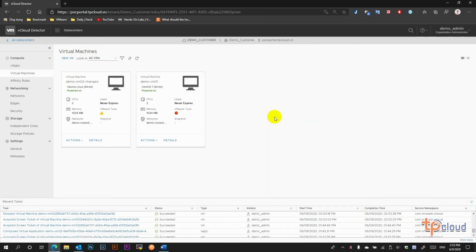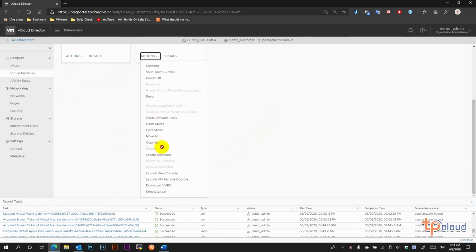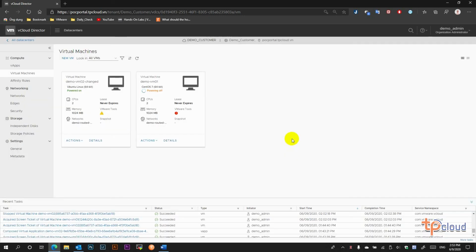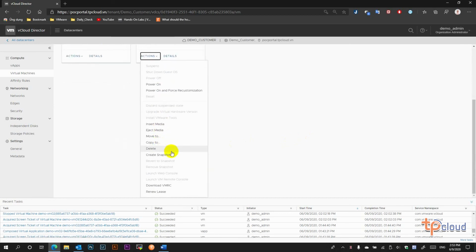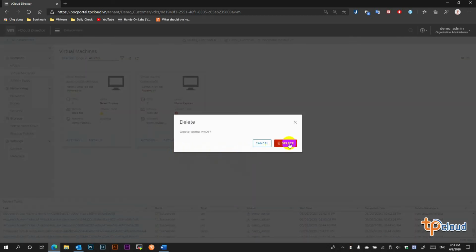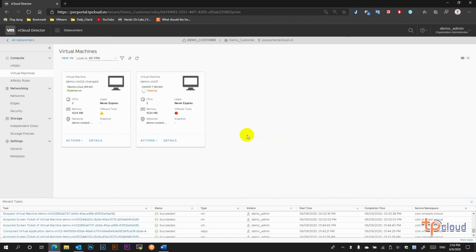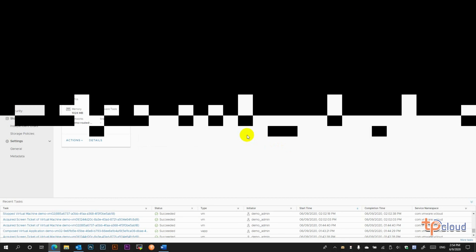Finally, I will show you how to delete a VM when you don't want to use it. To delete the VM, you first must power off the VM. Then, just click delete and all of the VM files will be deleted from disk. Through these short videos, you can create, edit, manage snapshots, or delete virtual machines for your VDC.